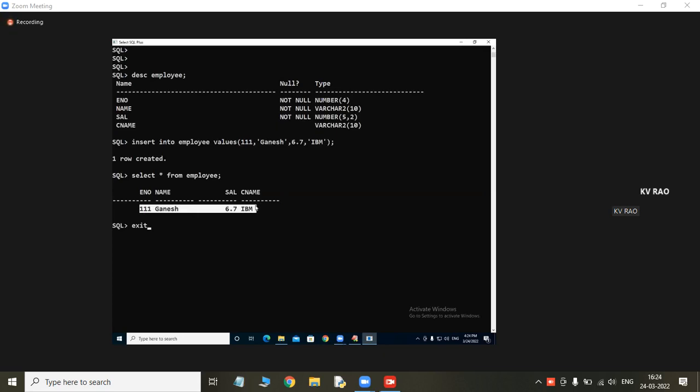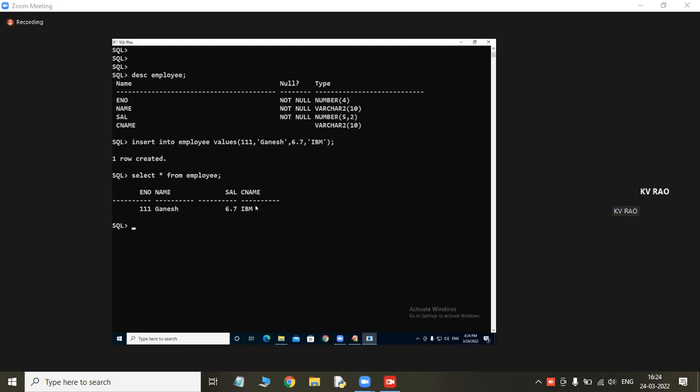For that, you have to say commit. Committing means saving permanently. Databases are meant for permanent storage only. It is just marked for insertion. You have to make it a permanent change.